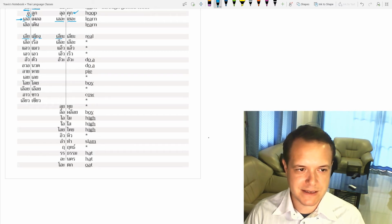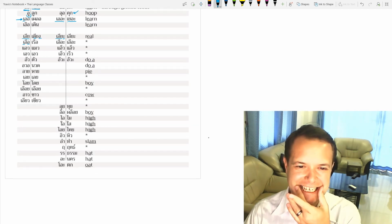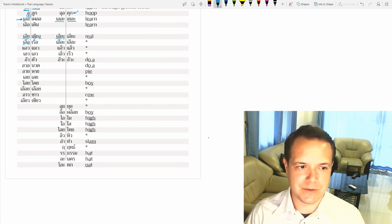Short version, same thing, but with the two hooks on the end. This is a combination of vowels you're not going to see very often, if ever. So below that, when you see this but you also see sara A on the left and a'ang on the right, all that together, it's sara ua. So the same teeth gritted, and then it ends with the ua. So for example, with ro rua, that's the rua part of rua. Same thing, short version here with the two hooks.